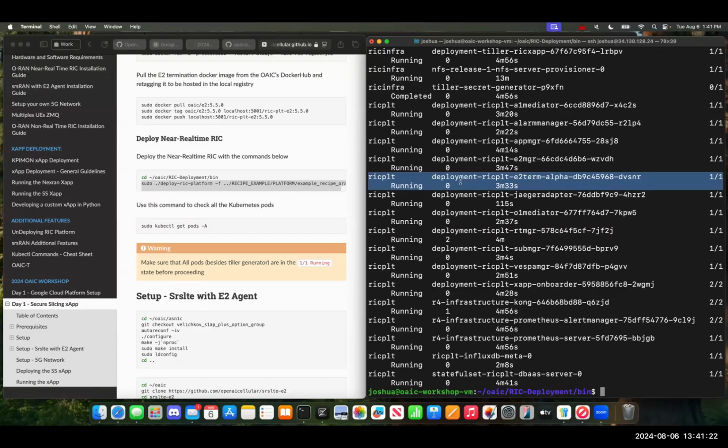If after a few moments this E2 term alpha pod doesn't come up, you could just raise your hand because we'll need to assist you in debugging that issue.